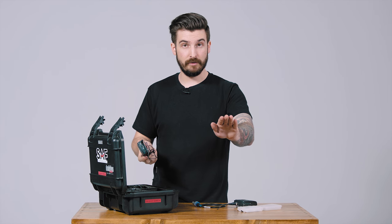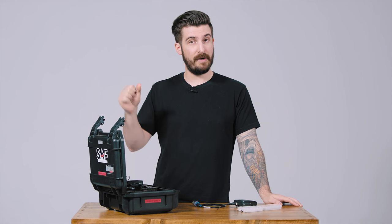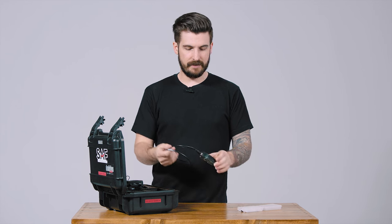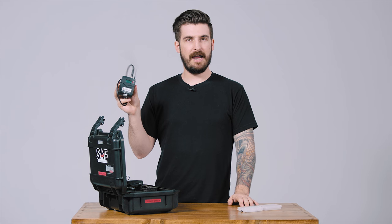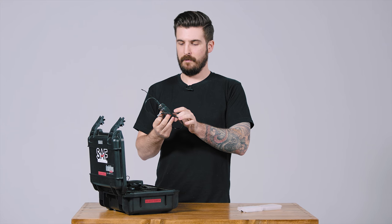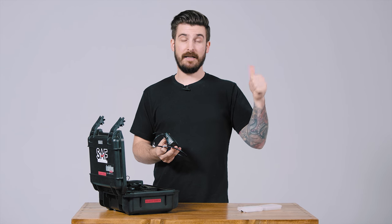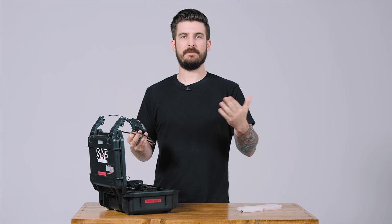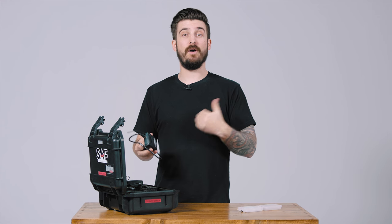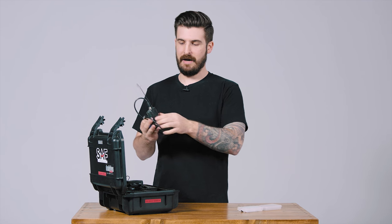Some cameras like the Alexa Mini only have a Line In instead of a Mic setting, or maybe your camera doesn't have any of those options. In that case, adjust the AF Out until the levels are good — that's the rule of thumb. The last thing you want to adjust is the gain on the camera, because you want that at about 0 dB. You can ride the levels if something unexpected happens — someone gets super loud or super quiet — but that will also make any noise in the signal louder or quieter, so it's not a perfect solution, but it's something you can do on the fly.